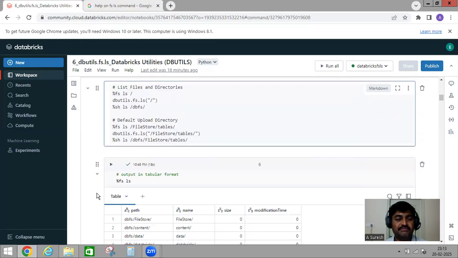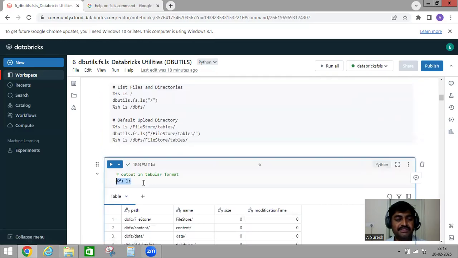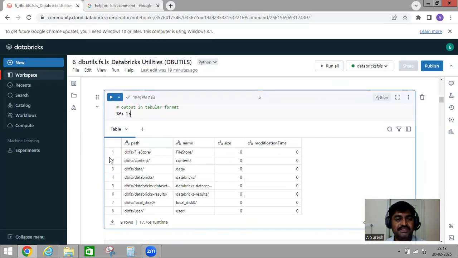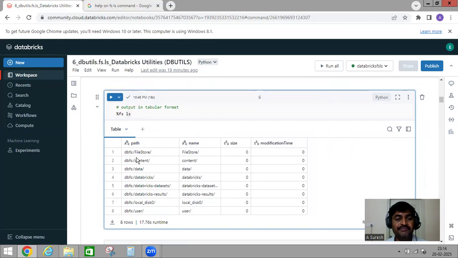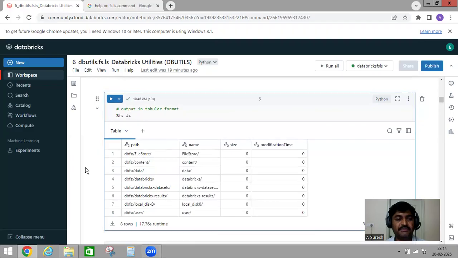Here, I first tried %fs ls. It gives output in tabular format, mainly four columns: path, name, size, and modification time. Normally in Databricks we use FileStore, and also Databricks datasets and user. It lists down all the folders in tabular format.